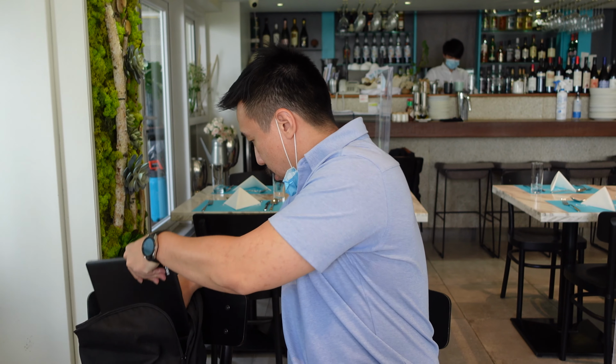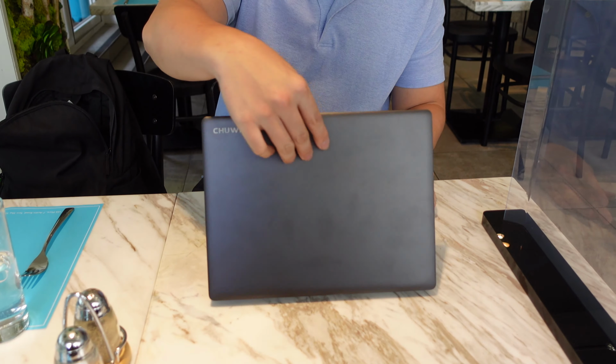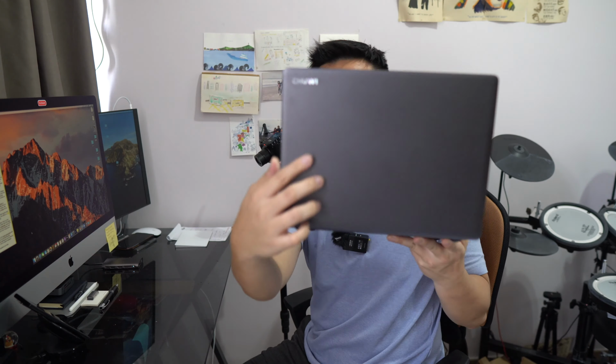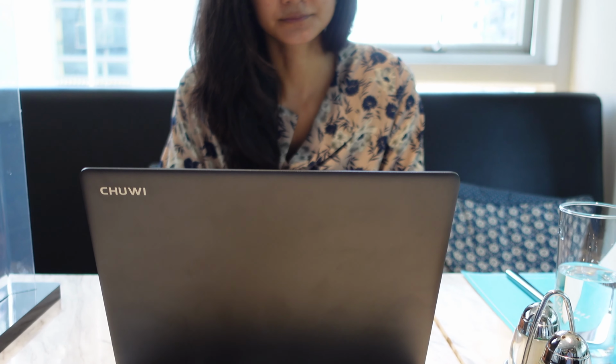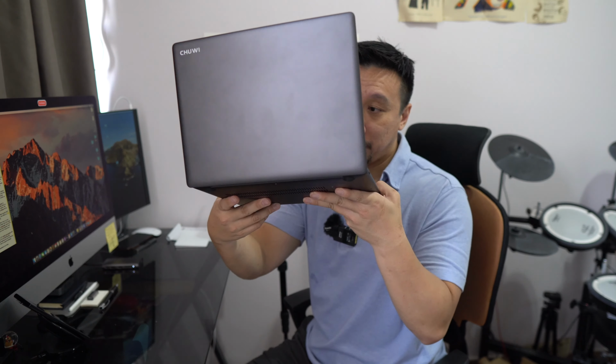So today we're taking a look at the Chuwi Corebook Pro. This is a budget laptop from Shenzhen-based Chuwi, and this thing sells for $399. Well, actually the official price is $499 US, but if you sign up for Chuwi's mailing list, you get $100 off immediately. So it's $399 US for this laptop that, to be honest, is pretty nice for this price.